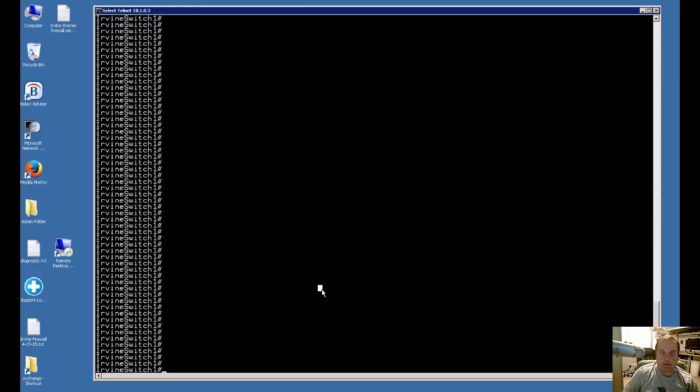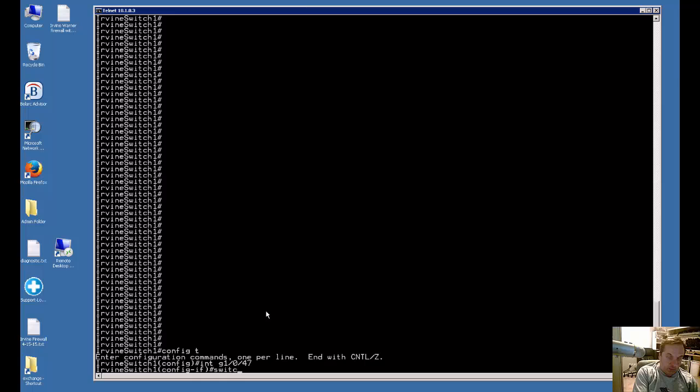We're in a Cisco Catalyst switch, and I'm going to show you how to allow specific or all VLANs on a trunked port. So if we go into configuration, config terminal, and we type in the interface that we want to make changes to, in this particular case, it's going to be the 47th port on our switch. So you just type in int g1/0/47. That's short for gigabit, and then the switch is number one.